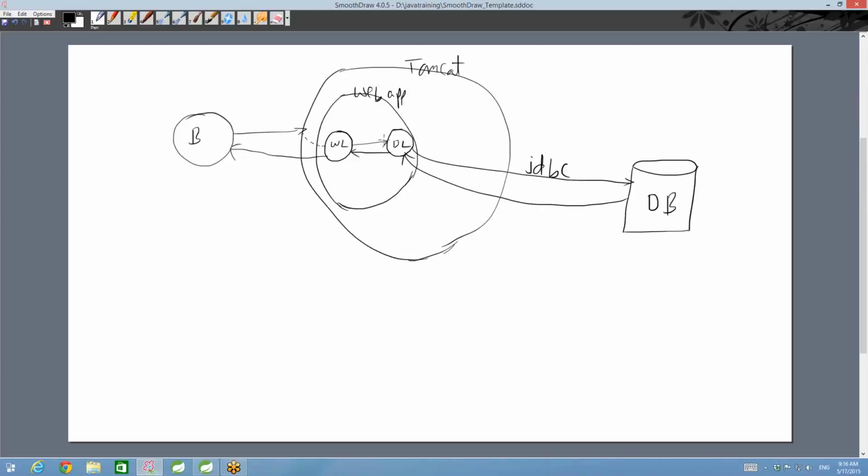So to just zoom in, if I concentrate only on the server side, what happens is we have a web layer, right? We have data layer, and then we have the database, right?